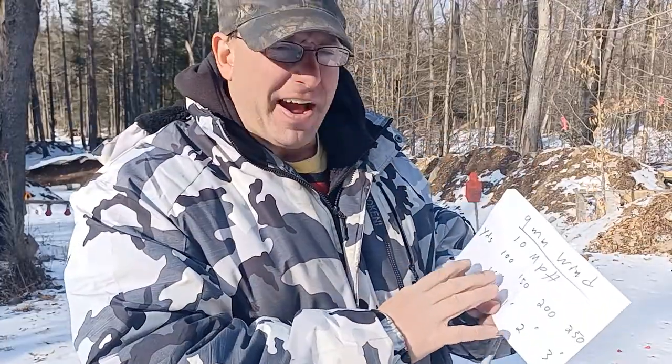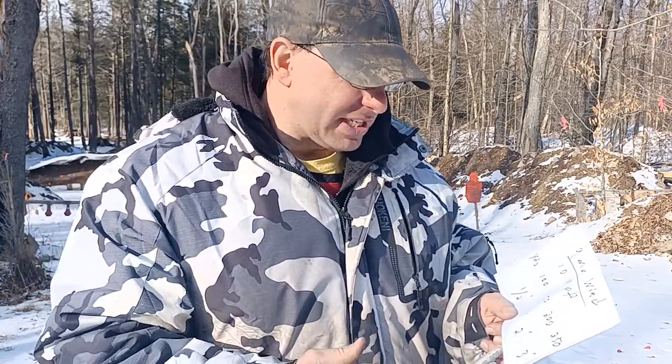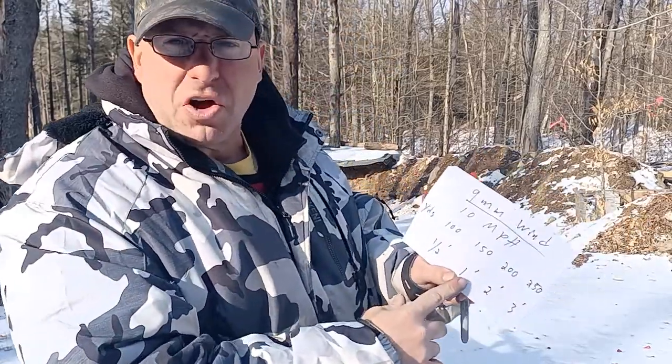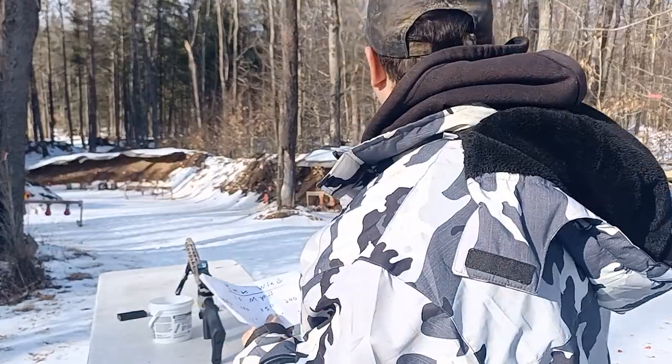So, and here's the thing: the winds. It doesn't make any sense to try to get this down to a finer, smaller calculation. It doesn't make sense to go to say like 10 inches versus 1 foot at 150 yards because the wind's so inconsistent. You can't be that accurate. So that's why I round off to the nearest half foot or foot. Okay. So that's if both ribbons here and downrange, right?